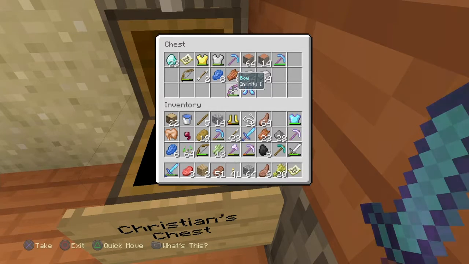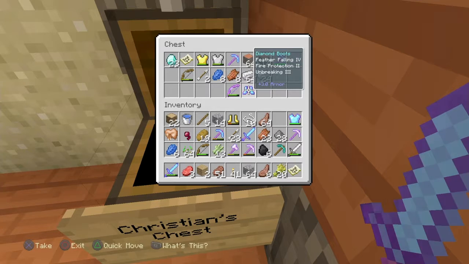Hopefully we find him. Well, we will eventually, because we got 8 ender pearls. We have plenty of ender pearls. We're gonna keep getting them. And then for a 2-level enchantment, which is crazy, I got feather falling 4, fire protection 2, and unbreaking 3 on diamond boots. Now, I'd prefer to have protection 4 over the fire protection, but I will definitely take the fire protection 2, and the feather falling 4.